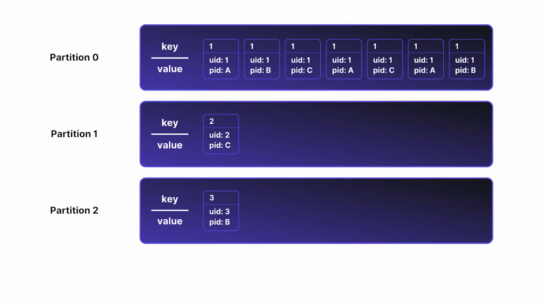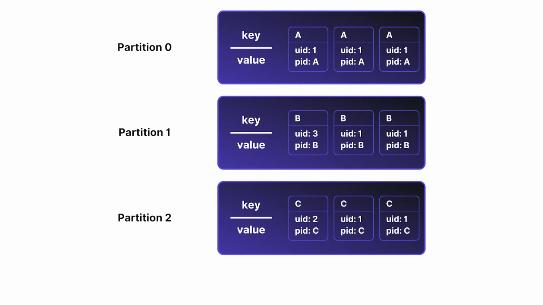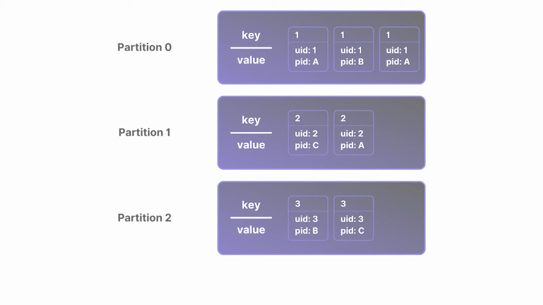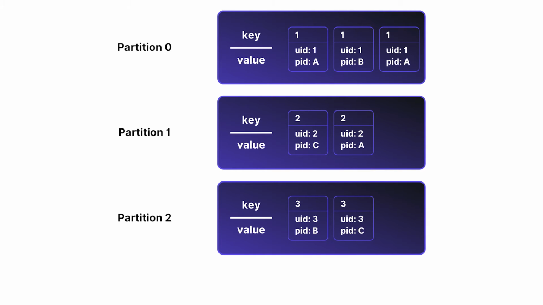This can become challenging for things like stateful event time processing, because the consumer for partition 0 won't be able to keep up with the other consumers. If our example Kafka topic was partitioned by the PID field instead, we can see how the spread of data is much more balanced. Each of the partitions has a much more equal workload. Another reason users might want to repartition their Kafka data is to align the data according to its context.